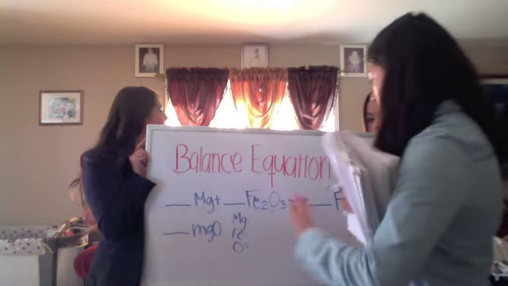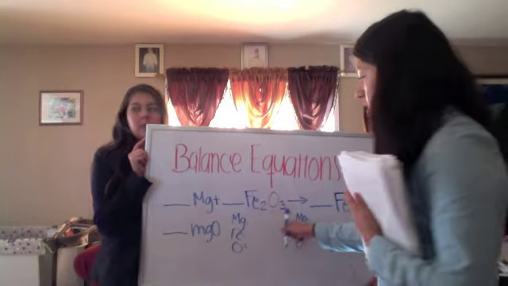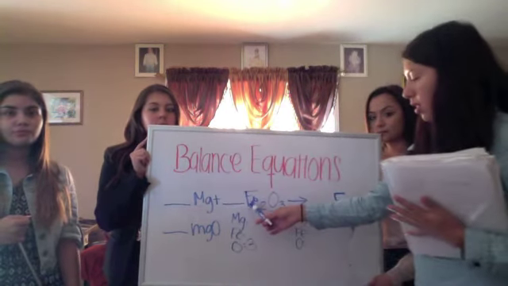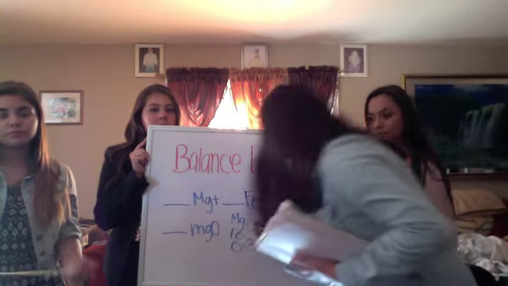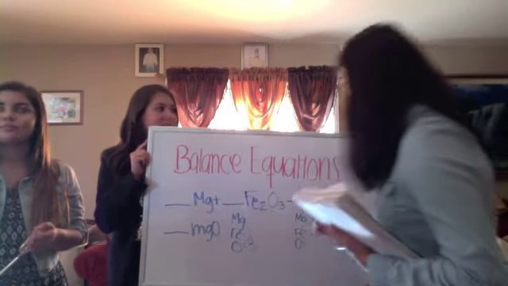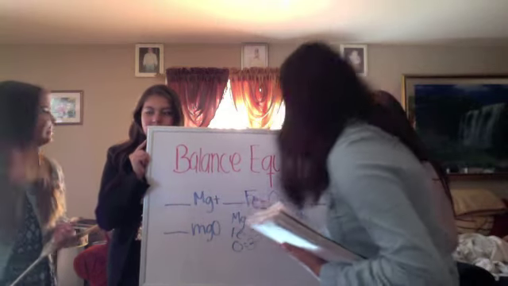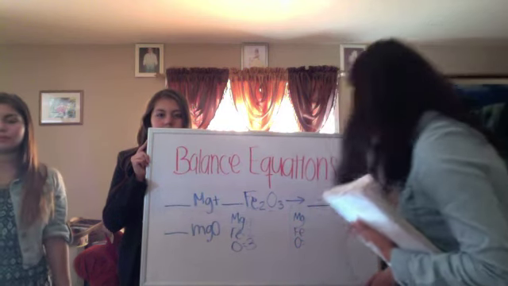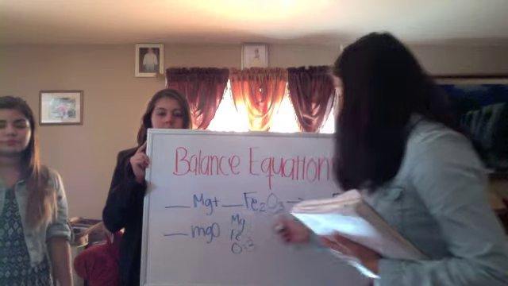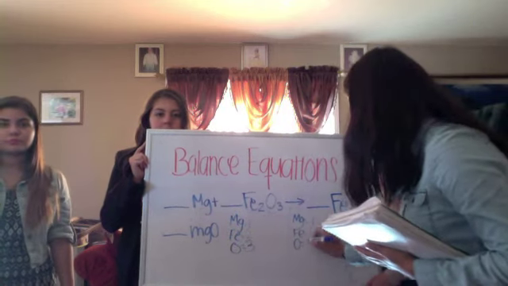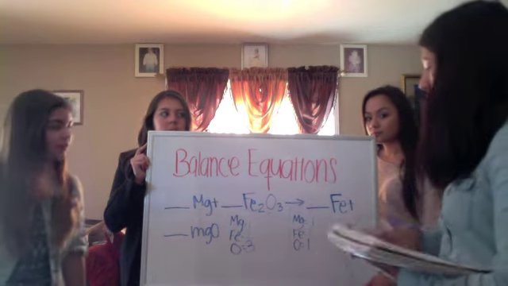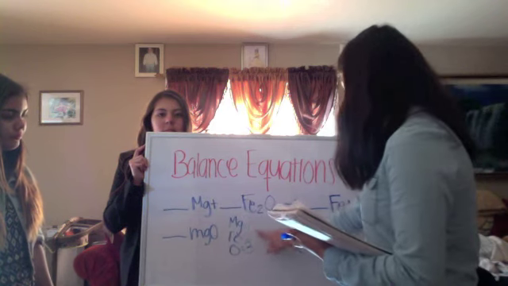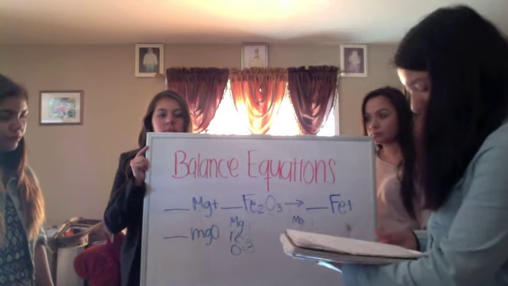Okay, and there, you know that at the beginning there's 3 oxygens, so you will write down the 3 next to the oxygen. And you also know that of Fe there's 2 because it's right next to it. And then for Mg there's 1 because there is no number next to it. And then for Fe here there's only 1 because there's no number next to it. And for Mg and oxygen there's only 1. So this whole side is just 1. And since the whole point of this is balancing equations, you want to get them to be equal, so all these numbers should equal the same thing.